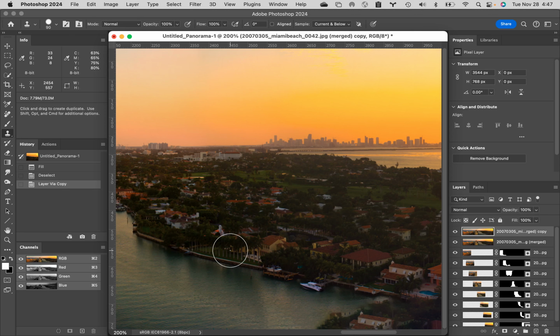That's where I'm going to start on this one. So I'm going to sample this. I'm going to hold down my Option key, click to set the source point there. And then I'm going to bring it down, and I'm going to try to line up where I figure I can get the dock to actually line up with a dock that's already existing.